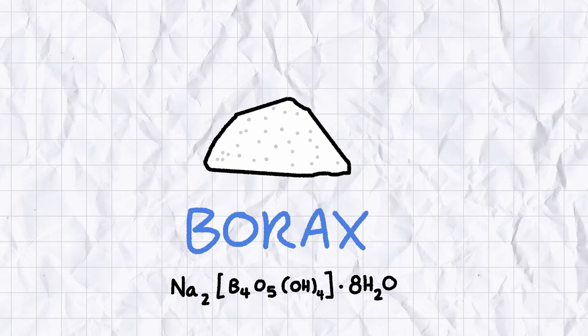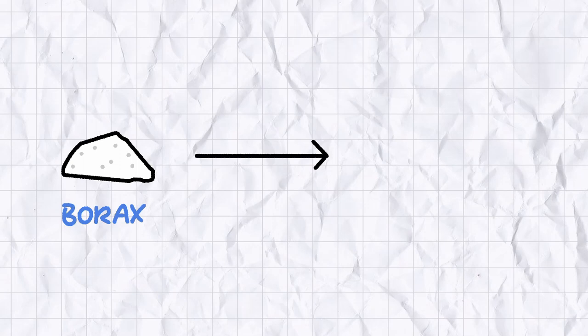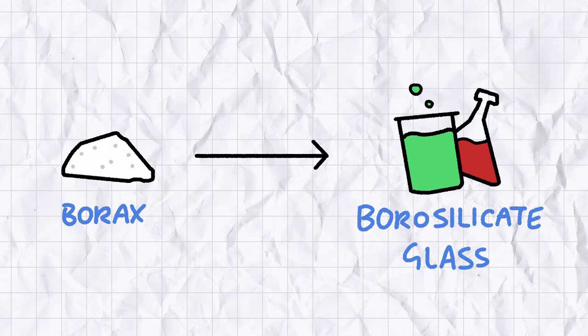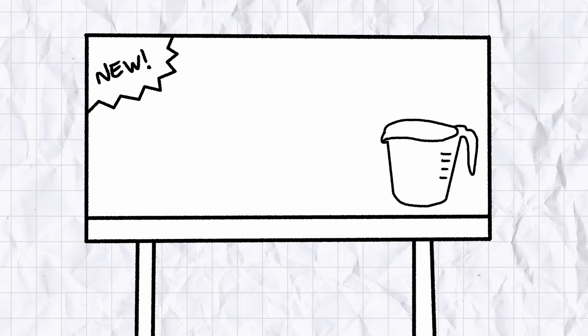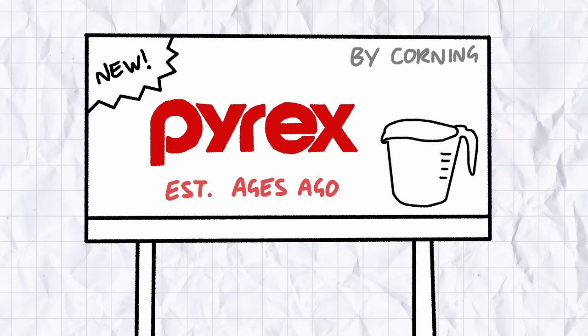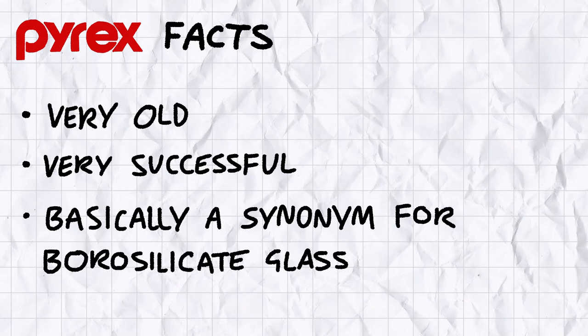The most industrially important boron compound is borax, a white chalky mineral used in everything from soap powder to flame retardants to ant poison. Although not at the same time, I'd imagine. Borax is a key ingredient in the production of borosilicate glass, a strong heat-resistant material used to make beakers and test tubes for chemistry labs. But as well as being the material of choice for scientists, the big bunch of nerds, borosilicate glass is also used to make household items like casserole dishes and measuring jugs. One of the most popular manufacturers of these products is Pyrex, a brand of glassware by the American company Corning International, which was first produced during the First World War.